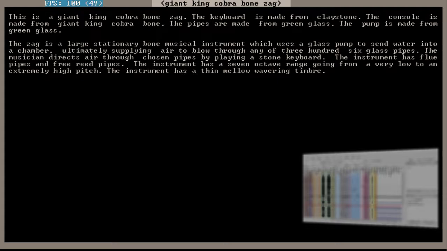The zag is a large stationary bone musical instrument which uses a glass pump to send water into a chamber, ultimately supplying air to blow through any of 306 glass pipes. The musician directs air through chosen pipes by playing a stone keyboard. The instrument has flue pipes and free reed pipes. Don't know what the difference is there. The instrument has a 7-octave range, going from a very low to an extremely high pitch. The instrument has a thin, mellow, wavering timbre.